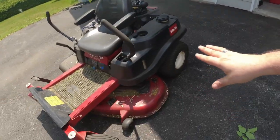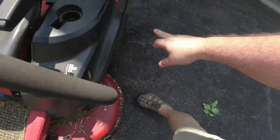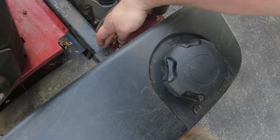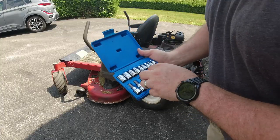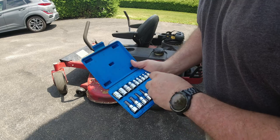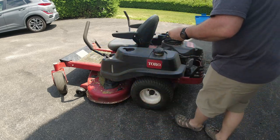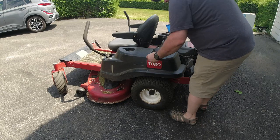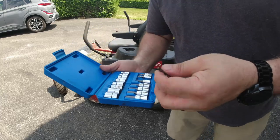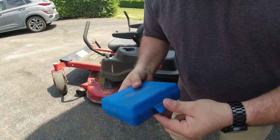So let's go underneath and see what's going on. I think I'm gonna take off this shroud. There's a couple of Torx bolts. 1, 2, 3. So let's just take that off and see what we see. I have no idea why they would use Torx bolts on these. They're the only six of them on the entire zero turn. So if you get them, just switch them out for regular star size or Phillips or Robertson or something.